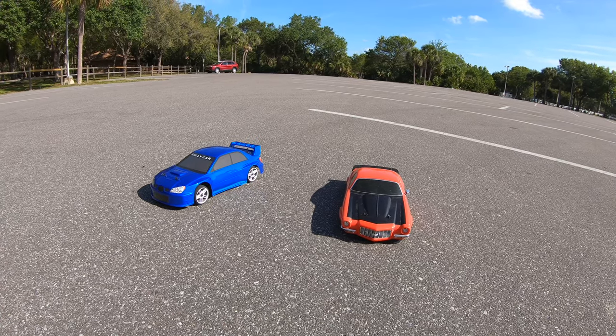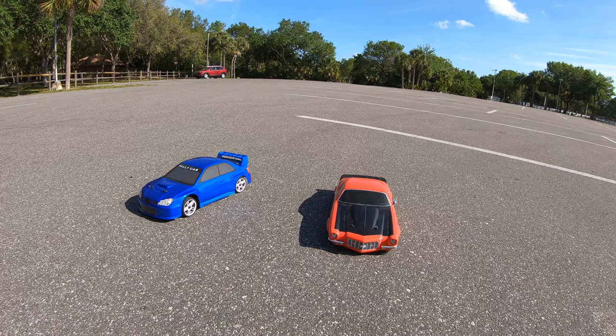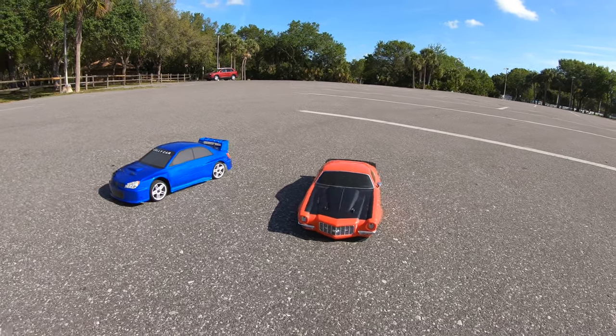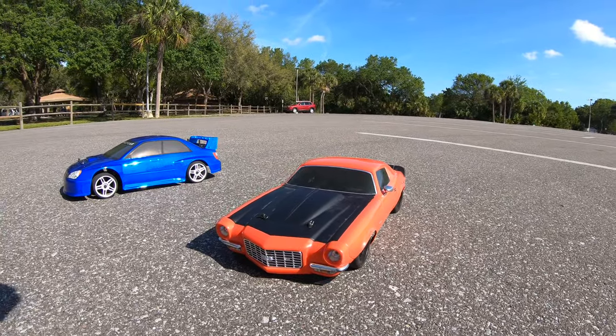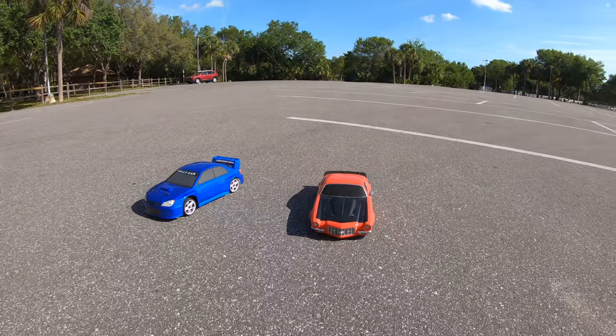Joe with OMGRC.com. So what we got going on today is we got the Red Cat. This is the Lightning EPX Drift, but I've changed the body a few times on this thing. And then we have my friend here as well. He's got Vatera. Pretty awesome looking body that's on there. Just puts mine to shame. But let's get these things out and get them running.